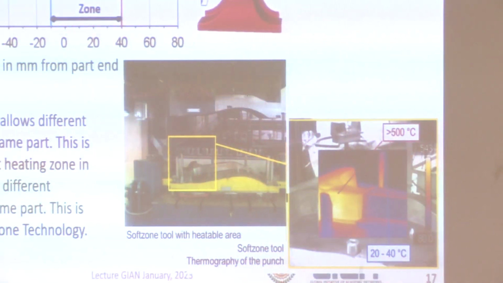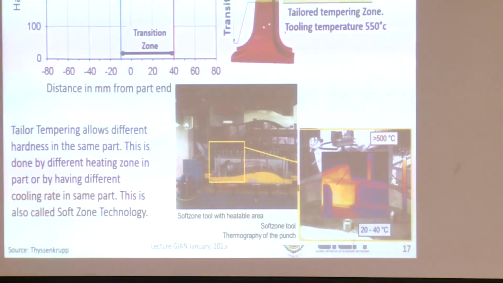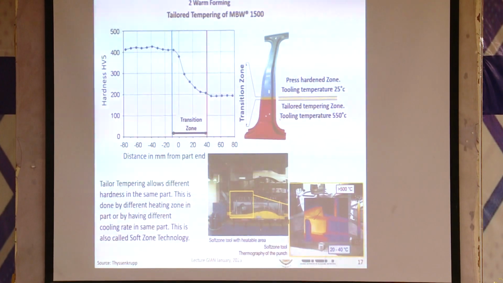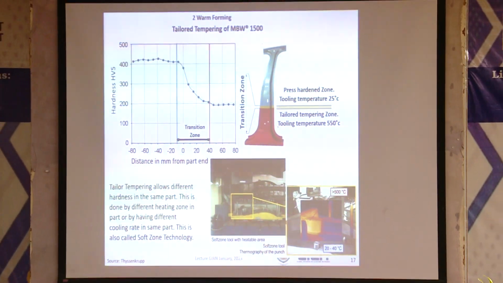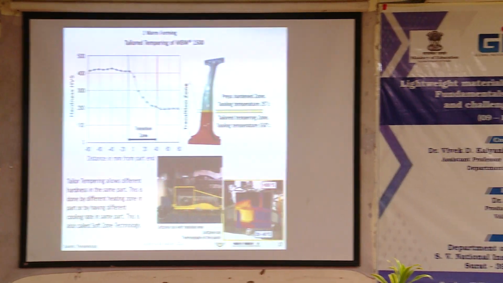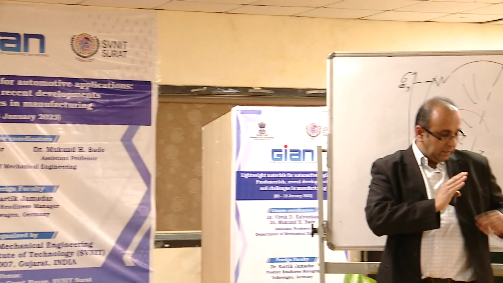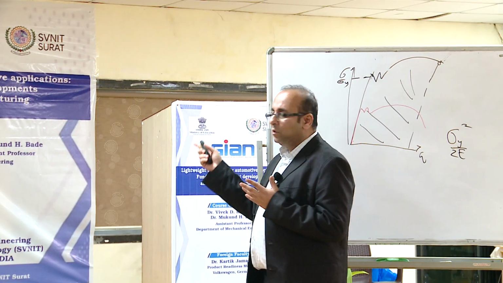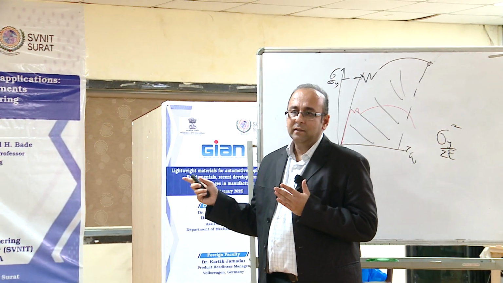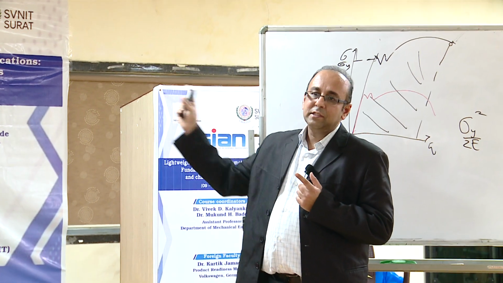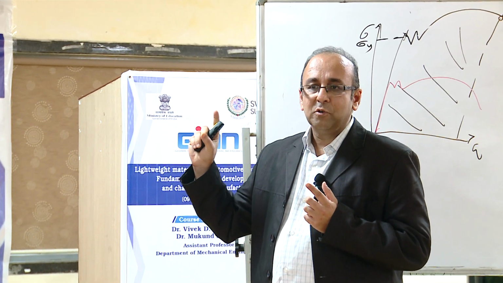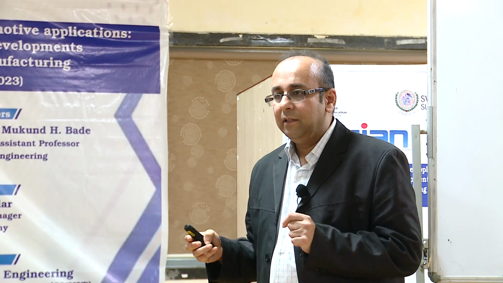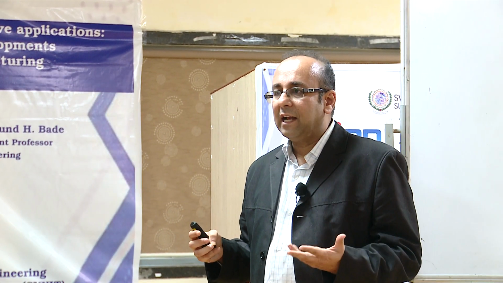And this is the advantage of soft zone technology, very much used in automobile technology. So basically, after your press hardening methodology, the second advancement of press hardening technology is soft zone technology. I would say practically no automobile part I have seen nowadays does not have this soft zone technology. In fact, soft zone technology is the most important thing, and that makes the tooling difficult, but at the same time the crash better.